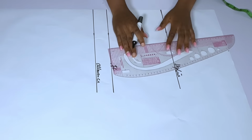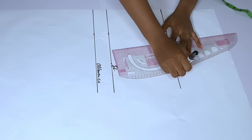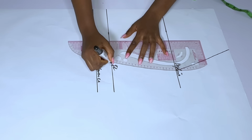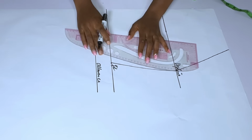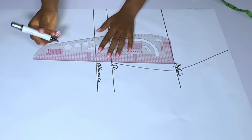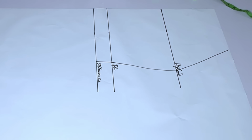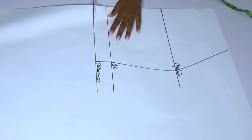And my waist is 30 divided by 4, that is 7.5, and I marked 7.5. Now I will connect from my waist to my hip and my hip to my full length. Then from the full length, you will mark a straight line, okay? Now, this is all you have to cut on this paper. I just wanted to mark it on paper so that it will be very clear to us.